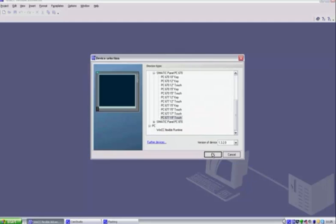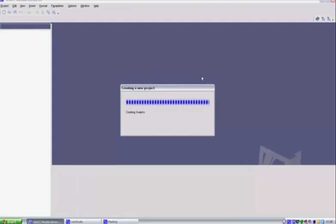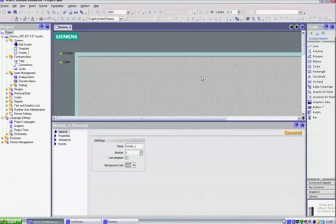Once we've chosen our screen, click OK there and it will open the project. This can take a couple of seconds to do, so we'll just let it get on with it. Now I can have a quick sip of my drink. There we go. Okay, so now we're opened up with our screen editor.